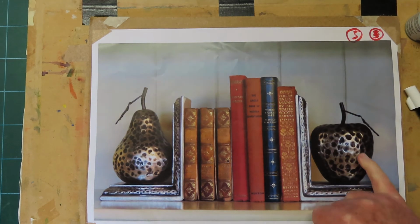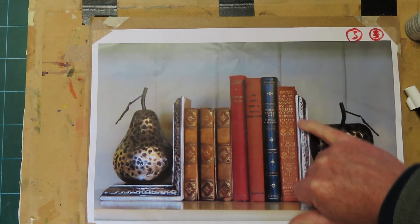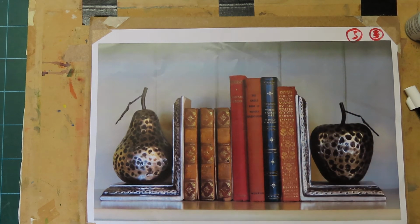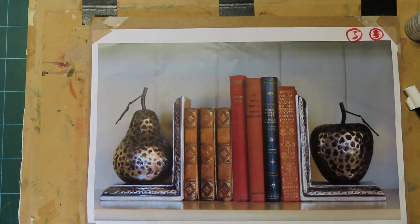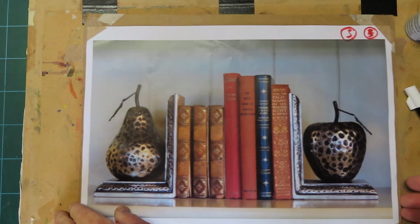For me, I'd be looking at areas on the composition where it is already quite white, so both the bookends, and maybe just a little bit in the blue book, and possibly just highlight one or two lines that will help me later on. So I think it's important to stress that yes, it'll give you the white of the paper, but it'll also allow you to add colour to that. And if we're approaching it with putting some washes on first, it will just give you that little bit of fresh clean paper that you can either leave white or that you can add colour to it to create a more luminous finish.